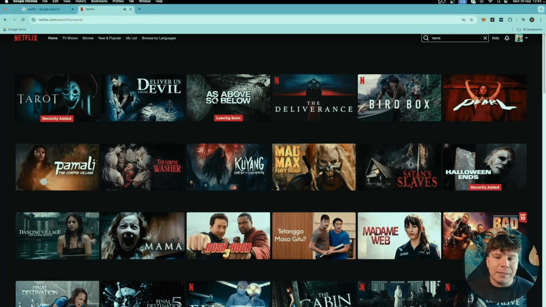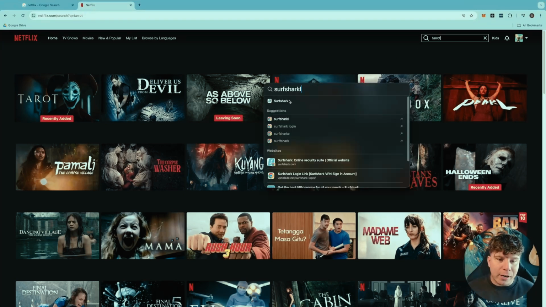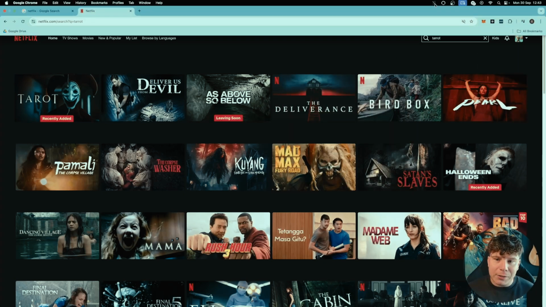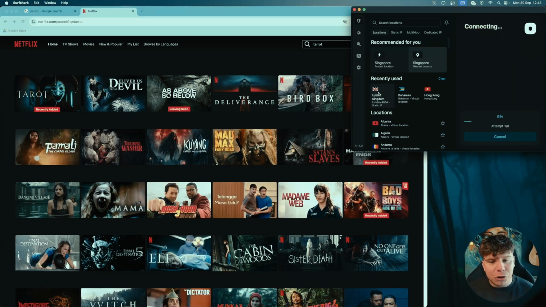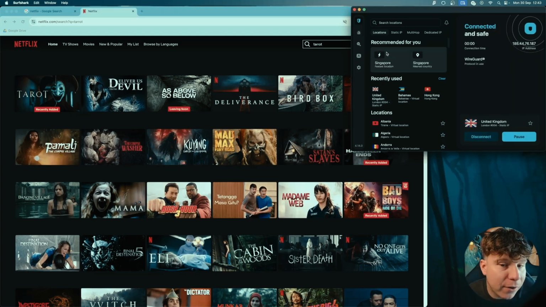Look what that means. I go to Surfshark right now. I've already got it in my computer ready up here. Okay, you see this S? This is popping up. This is going to allow me to do Surfshark. You can see it here. So now I'm going to connect to, let's say, the United Kingdom, because I'm sure they can't watch Tarot there because my friend couldn't watch it last night.